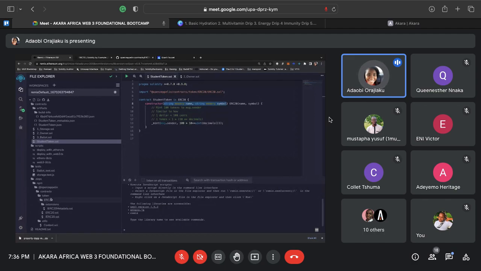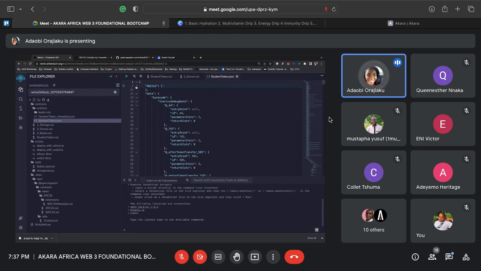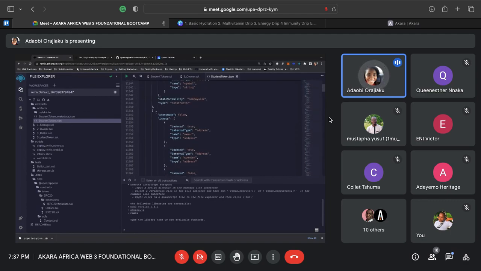So just by looking at the compilation, we can look at the artifacts. If we have been following some of the courses, we know and see the artifacts. So scroll down. This is the deployment data. This is some other data. This is the ABI.